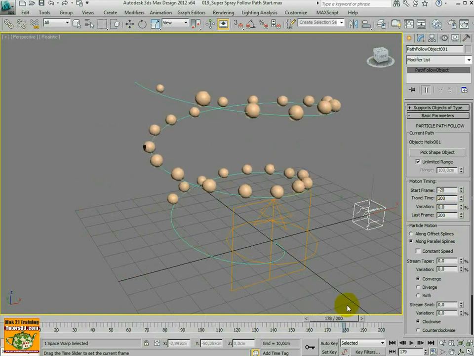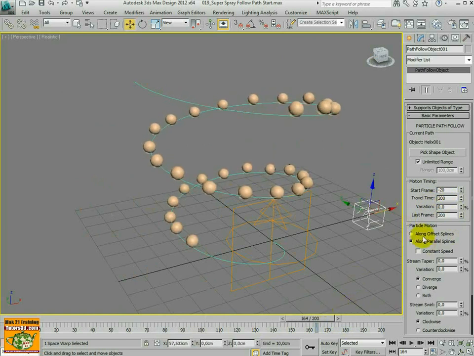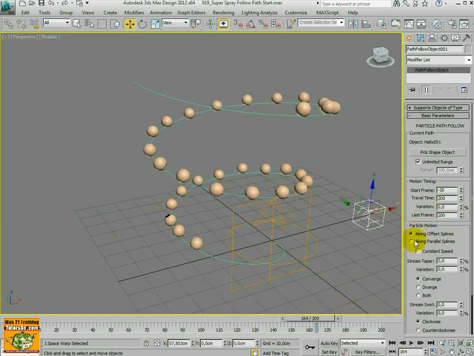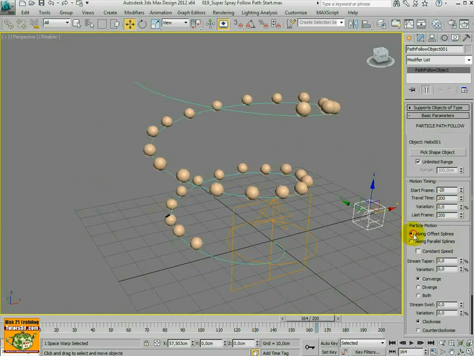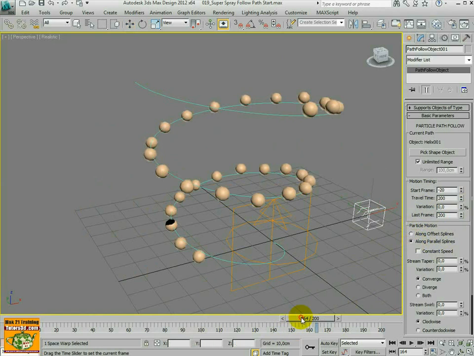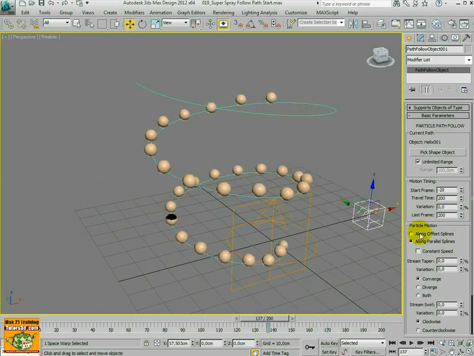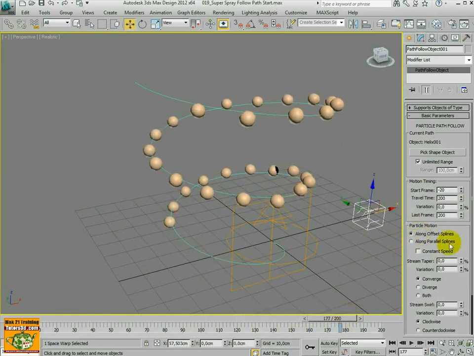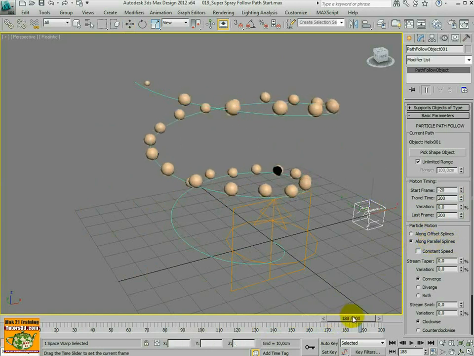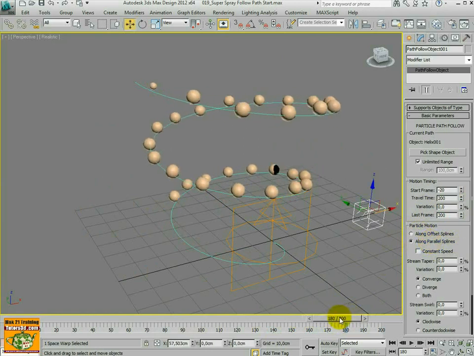These are settings that change the position of the balls, which in this example are the particles, in relation to an offset of the spline, or in relation to a parallel position. Simply change it to decide what the correct position is, if I do not like this one and I prefer that one, or vice versa. Then everything changes in relation to how many particles there are in the representation, as we will see later.